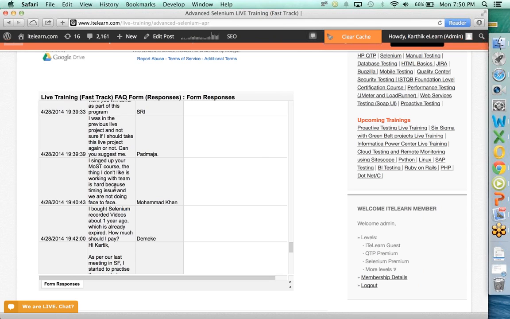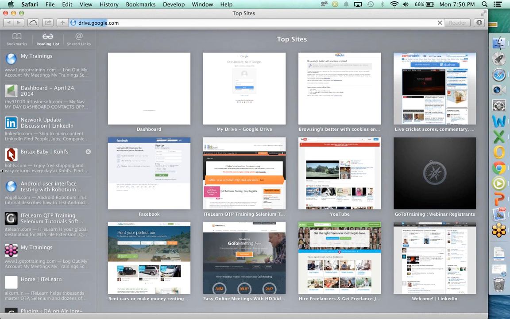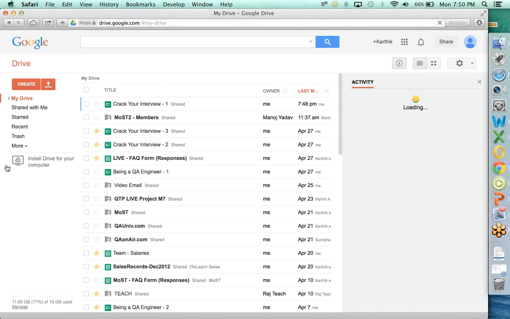Correct? But then this master of software testing is a very intense program, and it includes this package with that. All right, so that's a completely different purpose. Now, the teamwork is very critical for a live project. You can go and ask any of the master software testing professionals. They will give you the feedback that this teamwork has helped them immensely. There's no second thoughts about it. All right, in fact, you know it for sure that we have such a transparent system. Let's look at our own Google Drive.